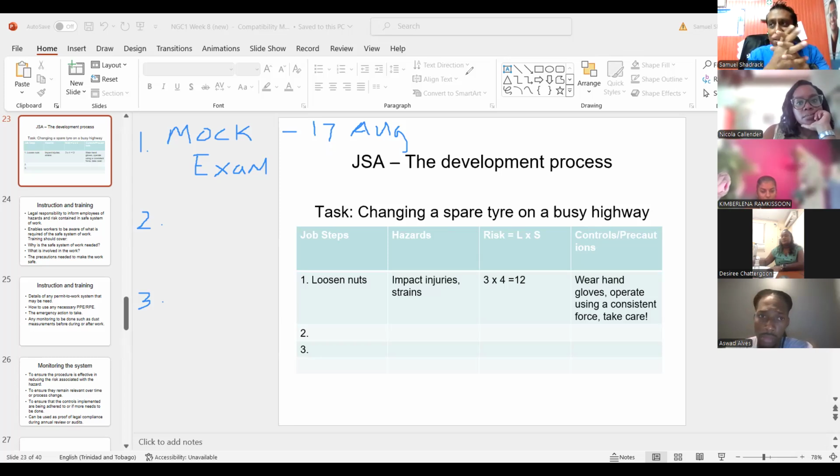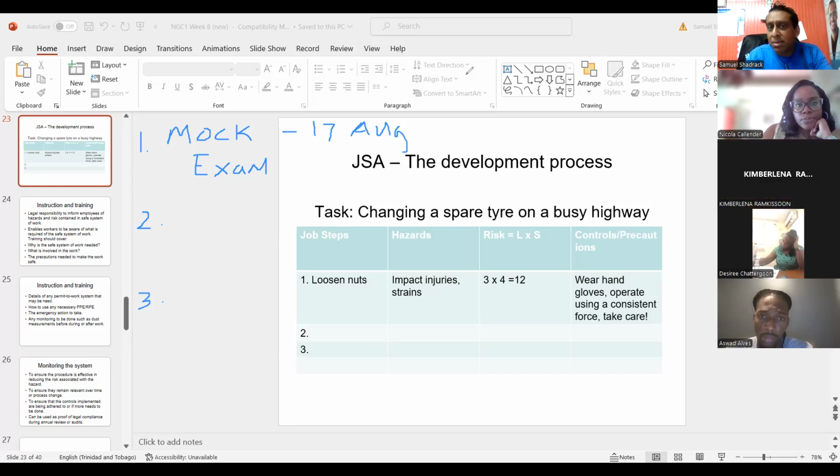Today I'm saying it yet again: every answer must have an answer and you must tie it into the case studies. If a question is worth 10 marks, you give them 10 responses. If a question is worth 20 marks, you give them 20 responses. You all have had enough of that. We have said it many times to you all.